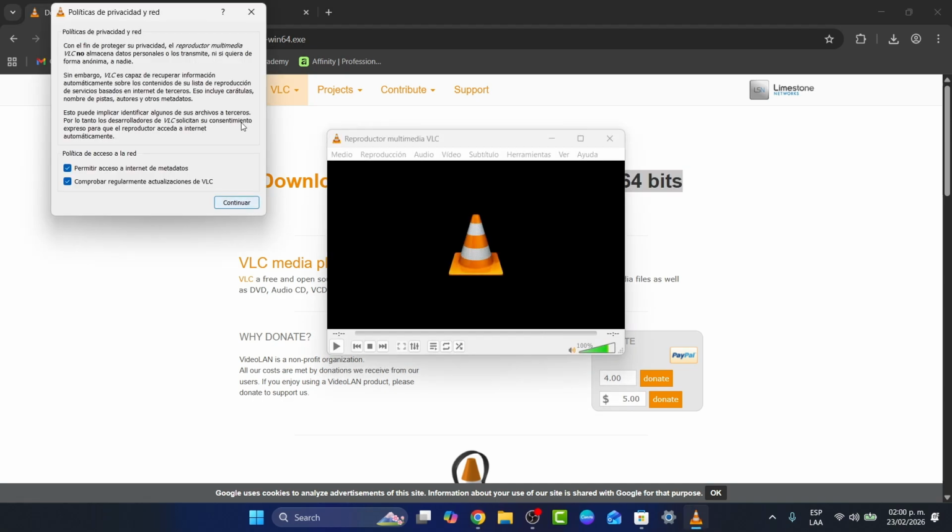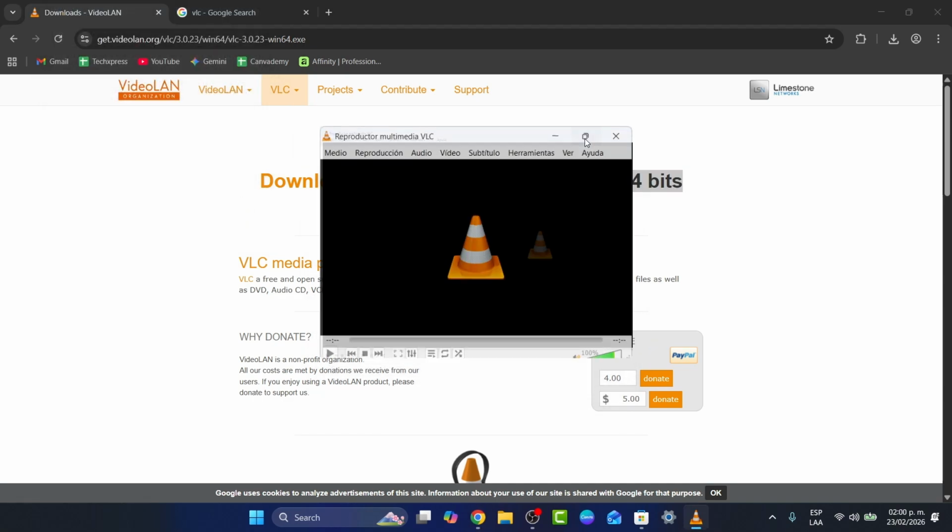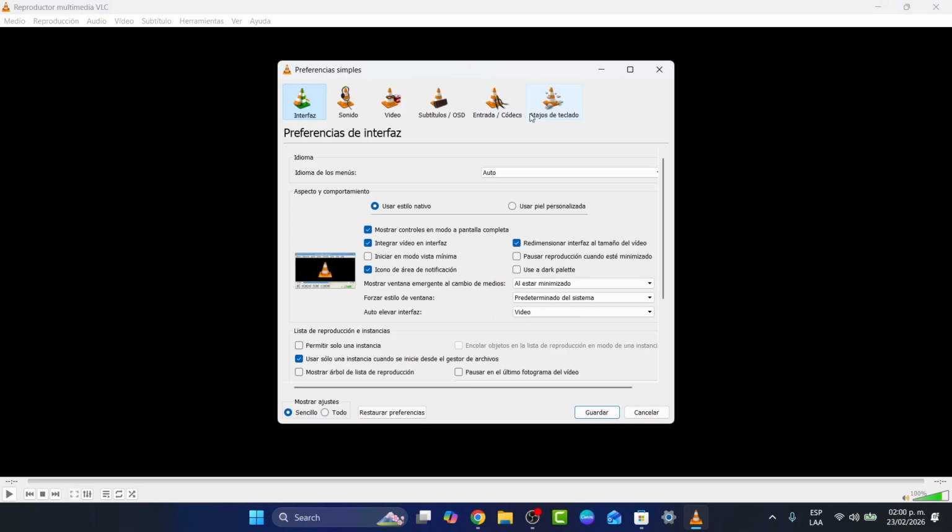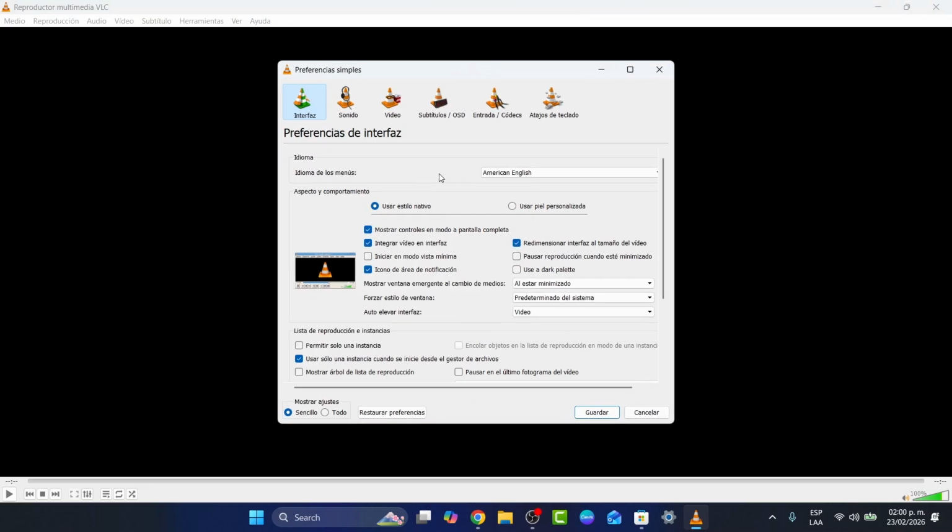Now let's go for continue, and we are now directly inside here. Now if you look for the preferences here, which usually appear in tools preferences, what I try to focus on, for example here, first of all, is English, just like that. There we go.